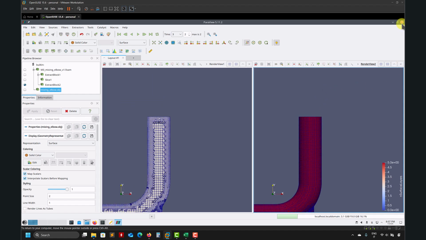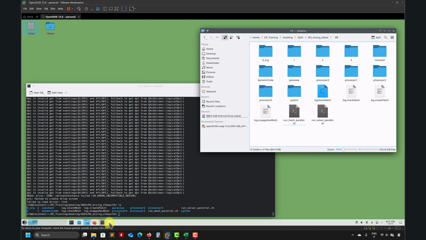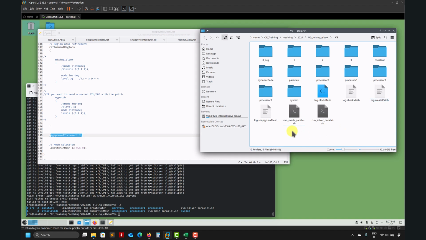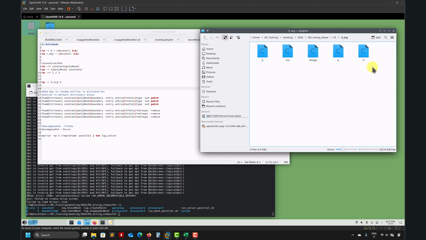So at this point, let me close here, perfect mesh, everything, and let's run the simulation, okay? So we're ready to go. We have this script here, so it's this one, you will see the steps. Look at that, what I'm doing is moving the file from one place to the other, renaming, and then running in parallel. I already created the boundary file, my boundary conditions.